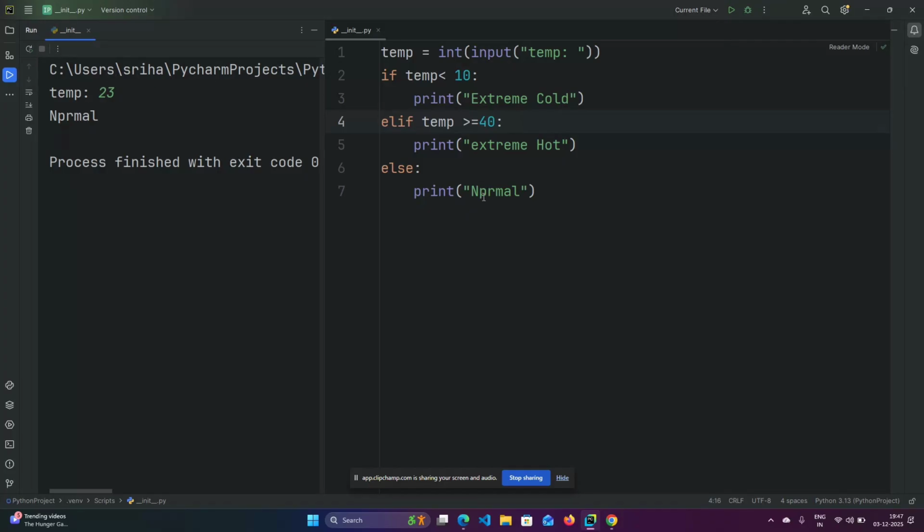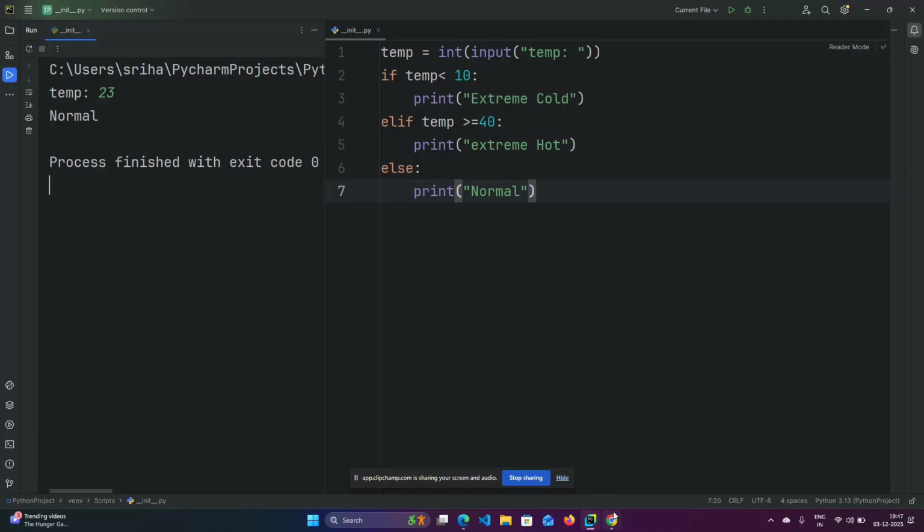Oh, sorry, not P, it's O. Let's see, 23. Okay, 23 normal, because 23 is not less than 10 or not greater than or equal to 40, it's between them, so that's why normal.